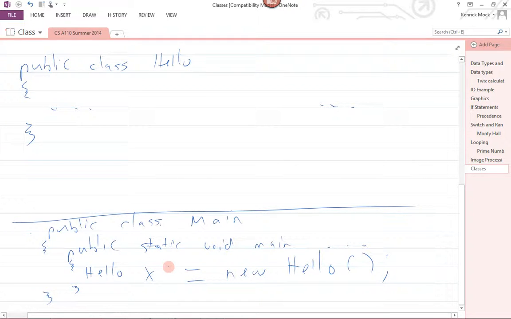So we've already been using this. So we've been using like the random class, for example. And so when we do that, it makes an instance of a random object that lets us generate random numbers. And we've been using it for the scanner. And so when we do this for the scanner, it makes an instance of the scanner object, and you can use that to start reading stuff from the keyboard. But if you define your own class, then the way to start using it, you make an instance of it first, and then we can start using that class.